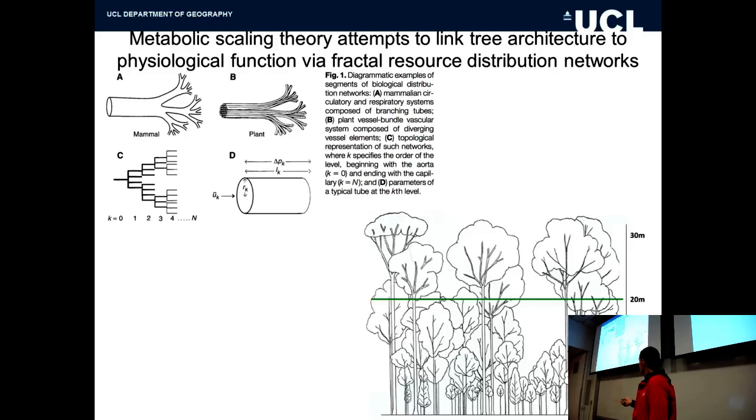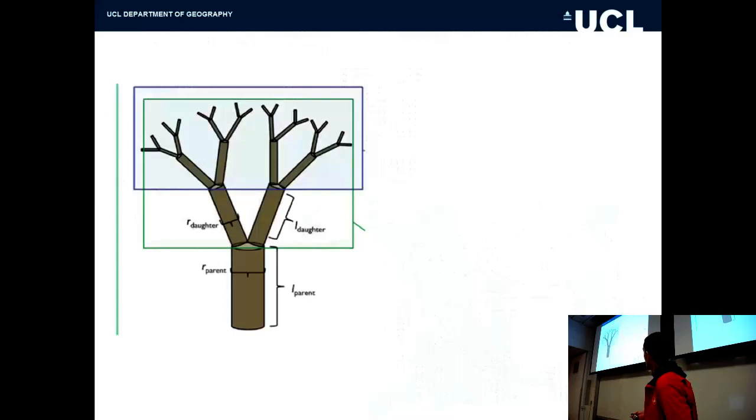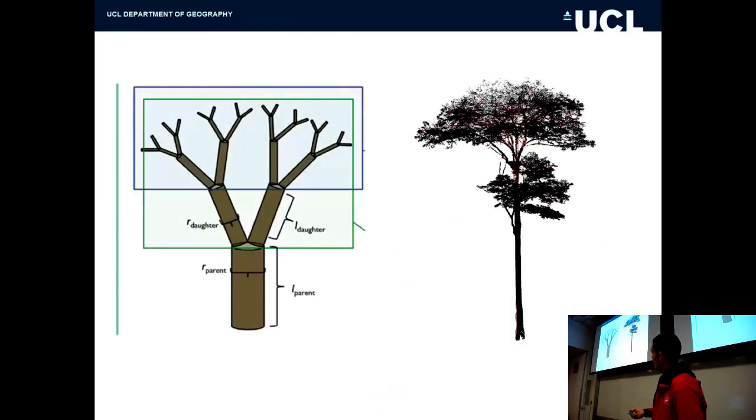A simple process with a very simple architectural underpinning of the radius scaling of the branches. That's why it's attractive in many respects. This simple fractal scaling approach is very elegant, and it allows you to explain a lot about what you might see in terms of resource distribution, this optimization problem. So here is an idealized pipe theory of a tree. Here's a parent unit with a radius and a length, and then a daughter, and then a second daughter, and so on, branching out through that tree.